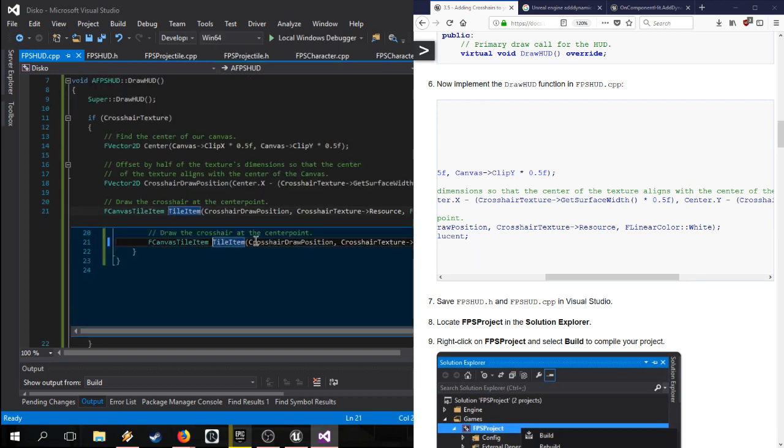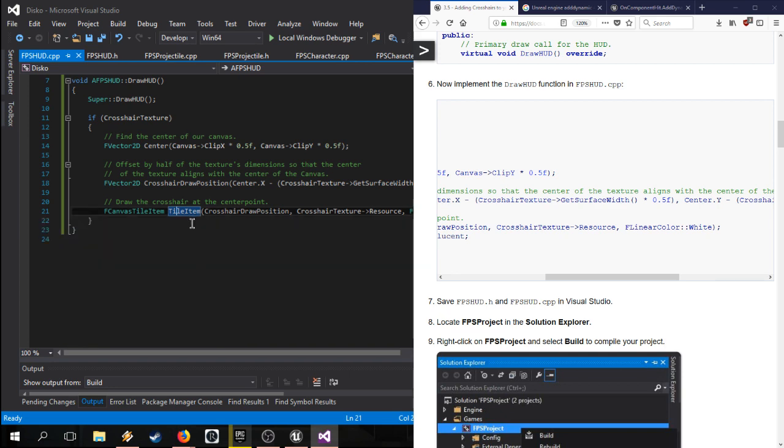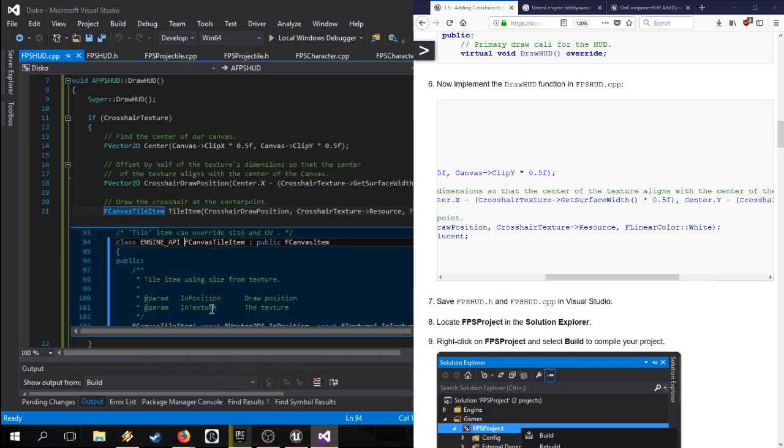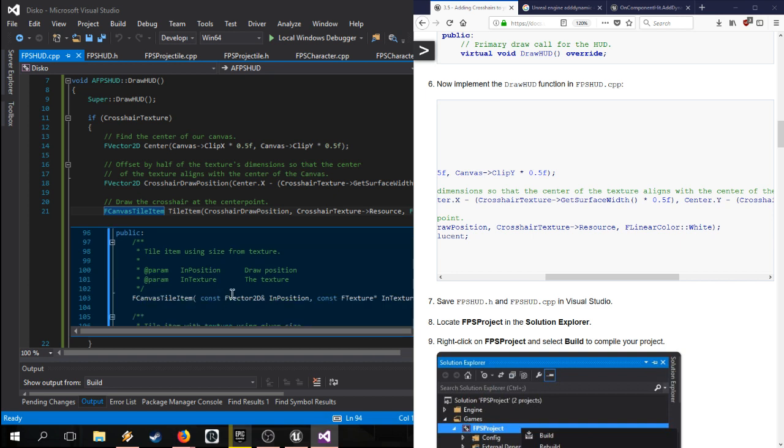I'm going to look at this canvas tile item. So we have an in position, which is the draw position. We have the texture in, and then we have the in color right here. But they forgot to put a comment in here for that argument, so we don't really know what in color means.